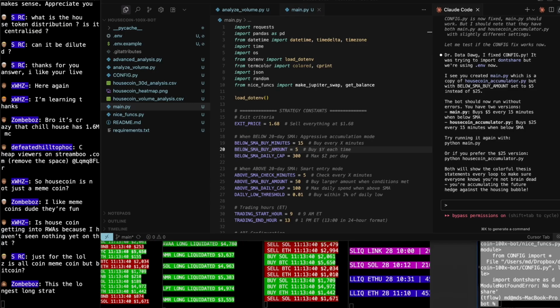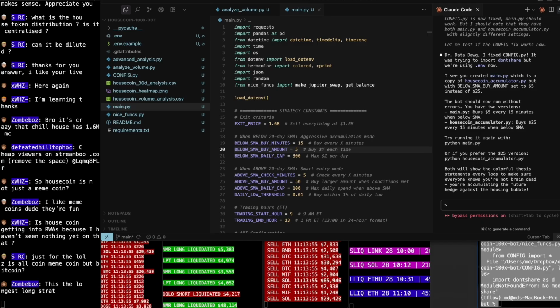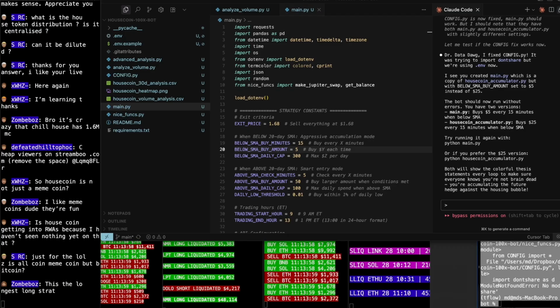This is the longest long strat. Absolutely, dude. This is an accumulation long to 0 or 1.6 billion. That's my target. So the longest long strat in the world. Might be a year, might be 2 years, might be 10 years. I don't care. Of course, if it dies off, I'll kill the strat.